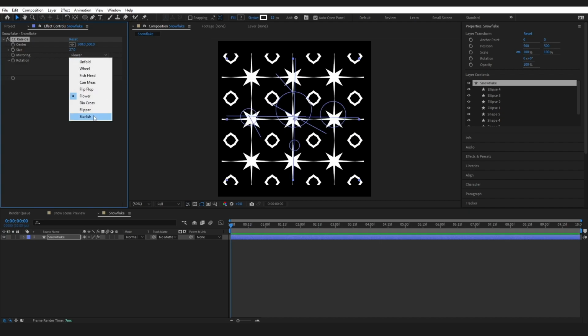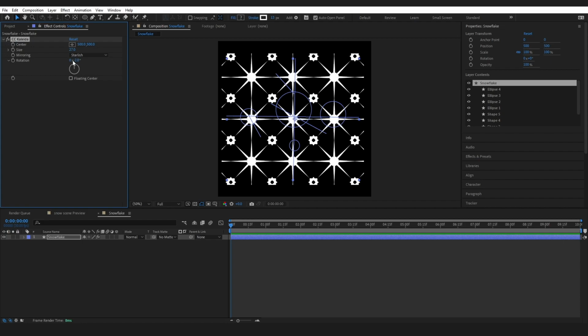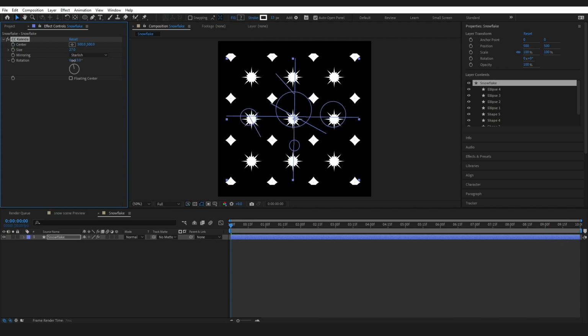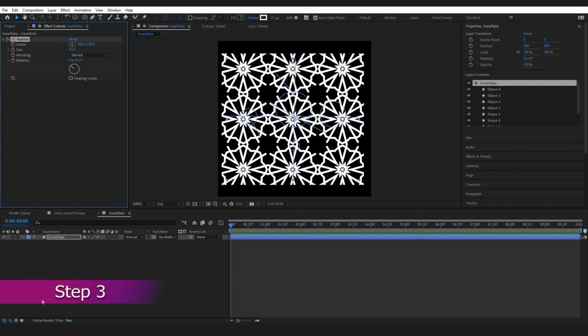I always end up choosing stylish. Everything looks a little bit different, but I always find that stylish looks a little bit more symmetrical, so that's what I use every single time. So that is the inner snowflake shape, but you will notice that we now have a contained square, and generally our snowflakes are round.